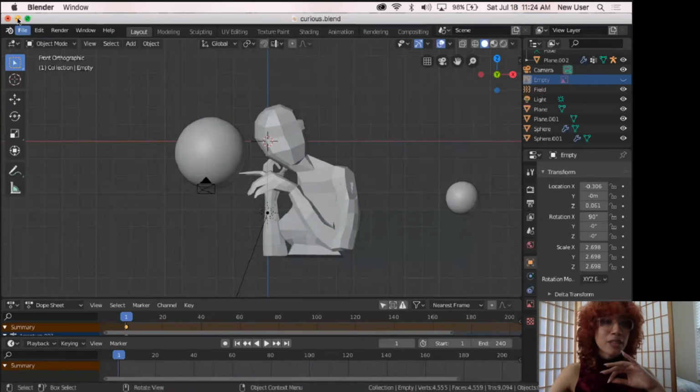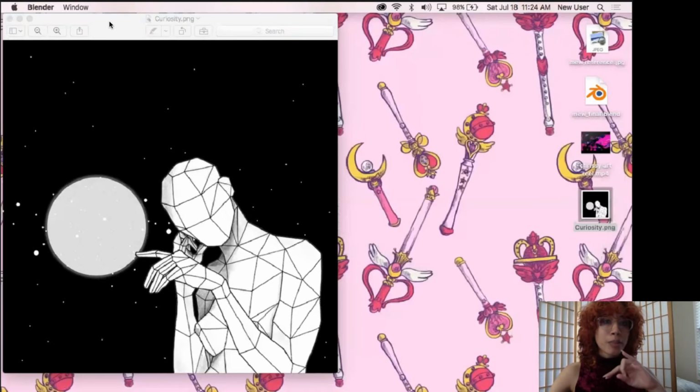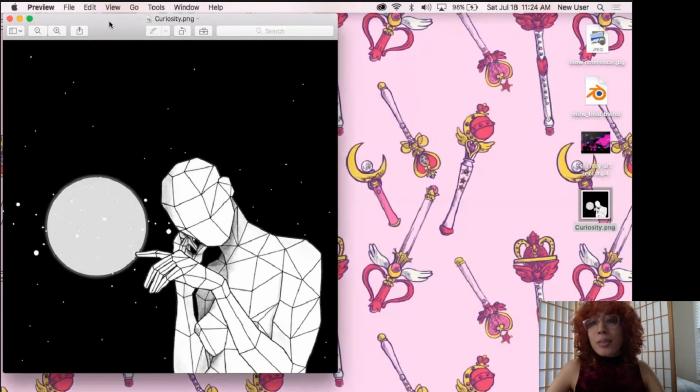I'm going to show the reference photo as well. The biggest difference between making 2D and 3D work is that when you are making 2D work, you are creating the illusion of 3D. You're using composition, shadows, foreground and background to create the illusion of a full picture, because you can only draw in one, or maybe two, perspectives, depending on how you outline things.